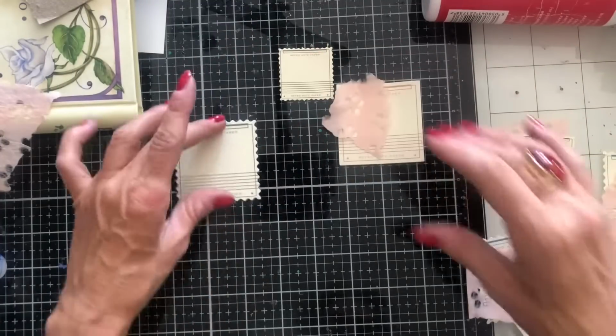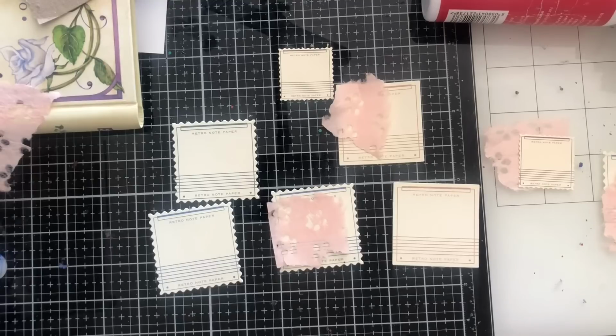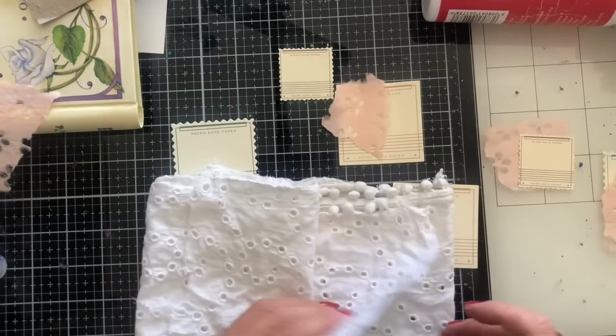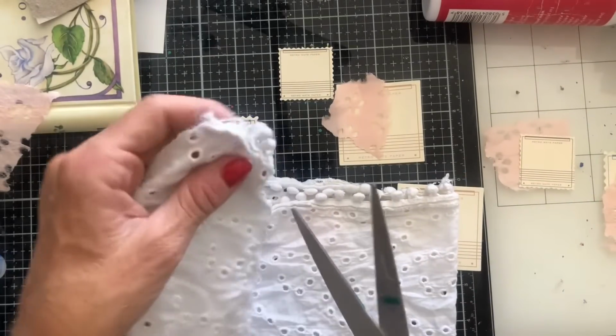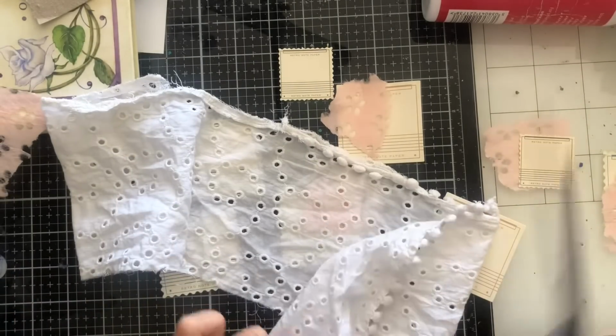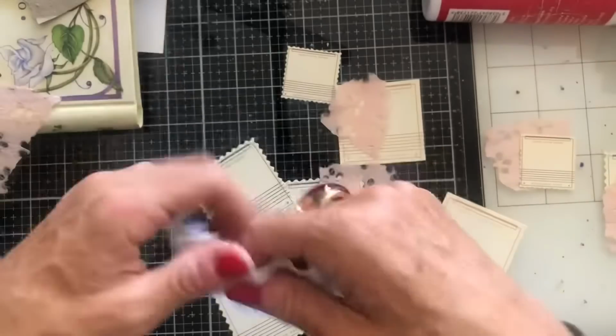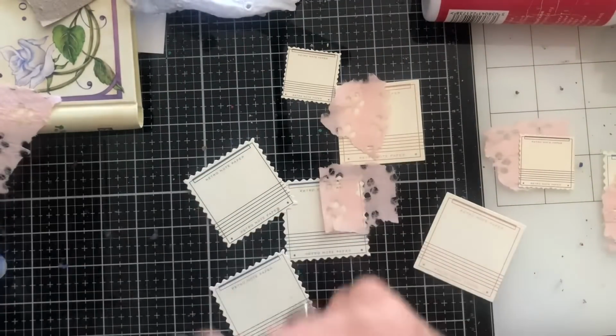So I'm just going to move this to one side. So we've got some clustery bits here. Now, again, we're going for very scrappy. We're not going to be ordered here at all. So I've got here some old top of mine. It's got some of that gorgeous pom-pom trim on the bottom. So let's just take some of this, because this is going to be fun in this journal, I think. Now I probably could have done with dyeing this, but I've not done that. So that's fine. We're just going to tear some down.